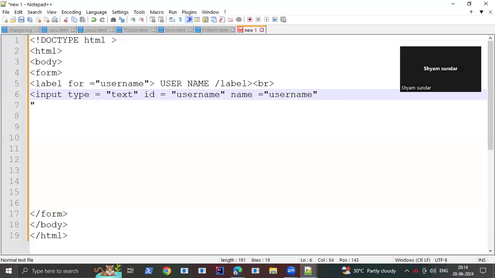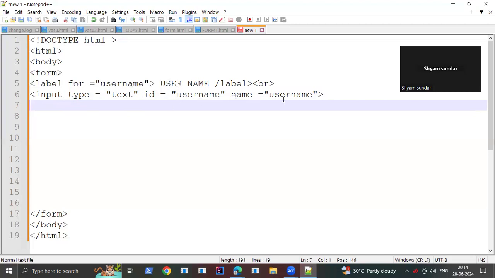Okay, now close. This is called what? Your input element. The input element started with input, with the type attribute assigned text, ID username. Because we have created the label for username, this value is to be kept in the ID attribute: username.